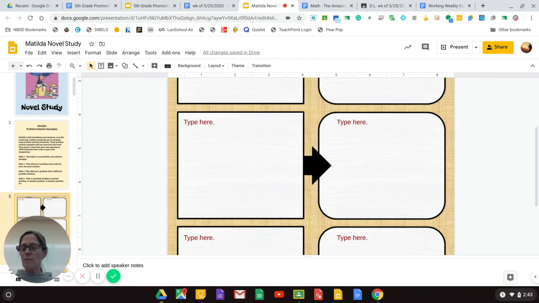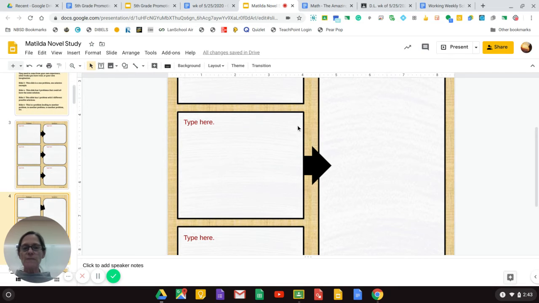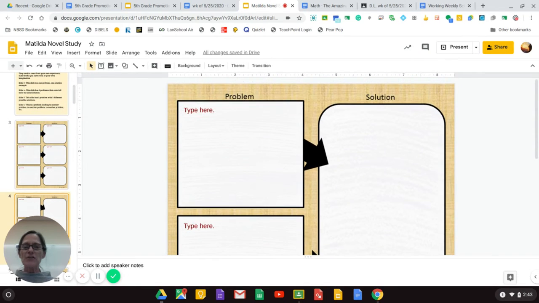These are just problems and solutions that you can think of, either from your experience, something you've read in a book, seen in a movie, something you've heard about, or even use your imagination. On Wednesday, you need to do slide 4. Slide 4 is really interesting because you're going to think of 3 different kinds of problems that all have the same solution. So many times there is one solution that works for a lot of different problems.